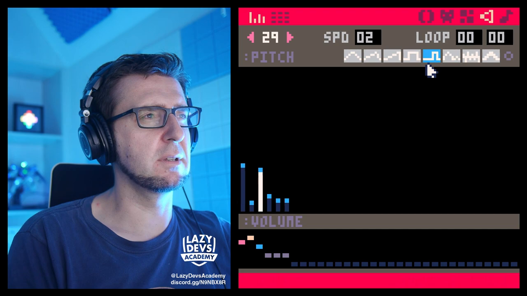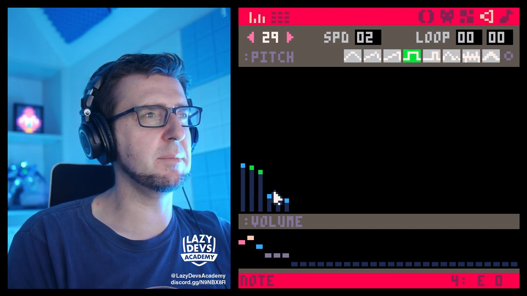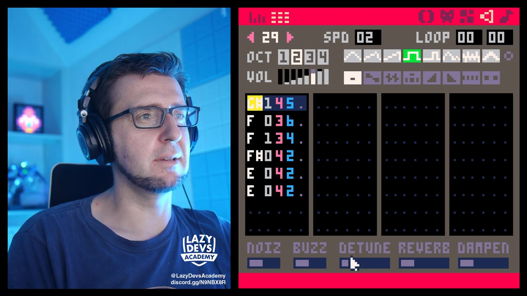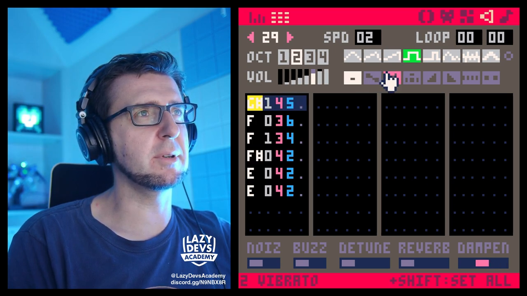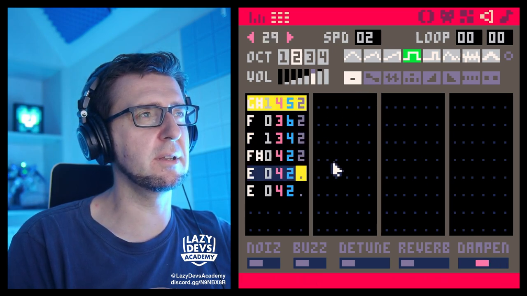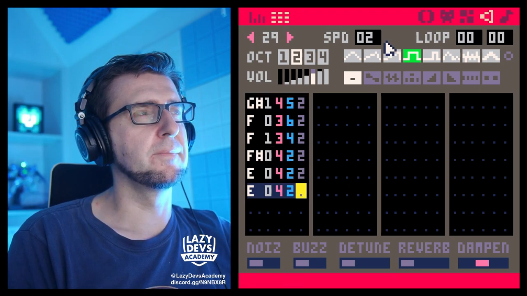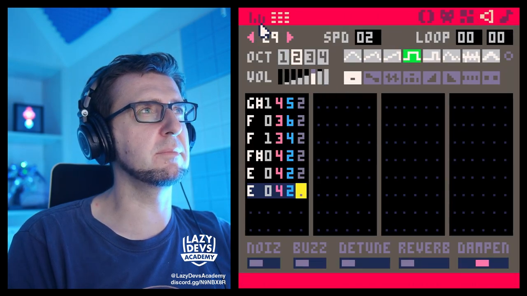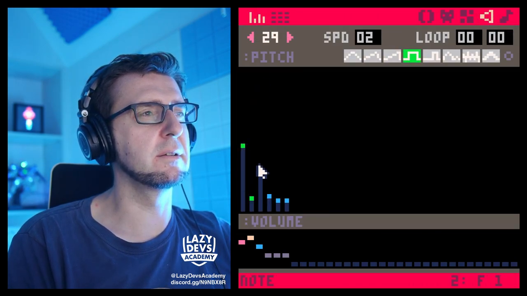Let's try different. Let's maybe mix them a little bit. And now we're gonna go to the effects tab. No. No. Maybe this. What about the vibrato? Let's get some vibrato in here. Yes. I want to go a bit higher.